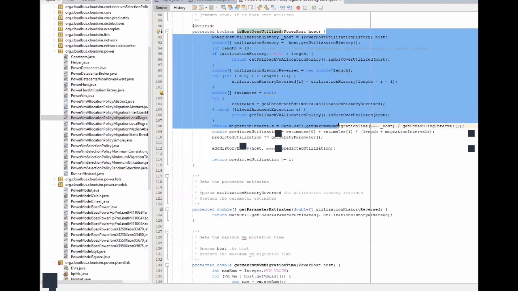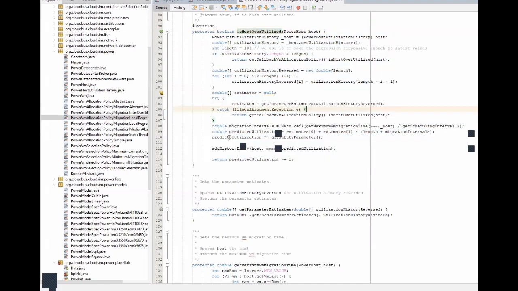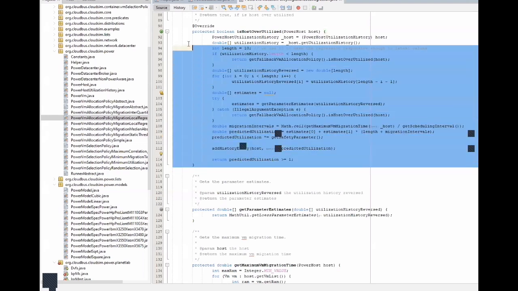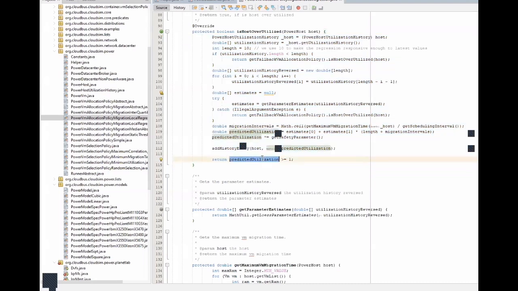In this entire function, the local regression method has been used, and the variable predicted utilization has been calculated. If predicted utilization is greater than or equal to 1, it means the host has been detected as an overloaded host. That host will be the input for this function.